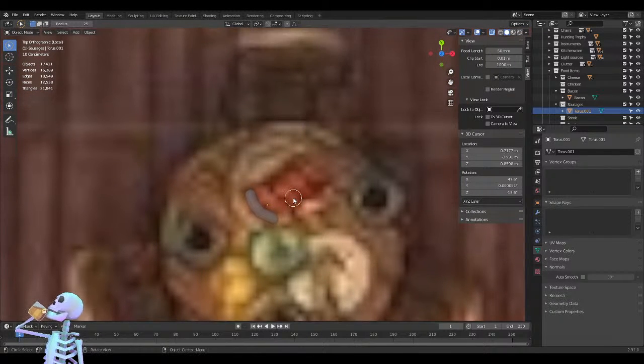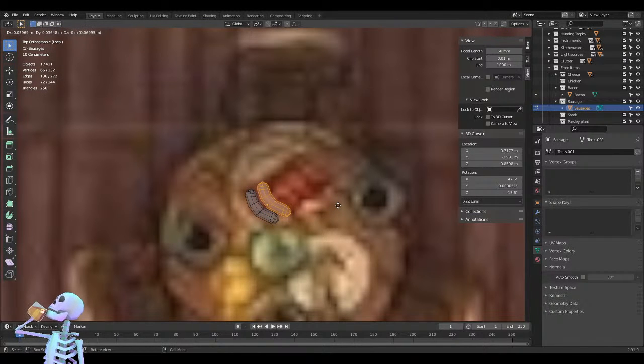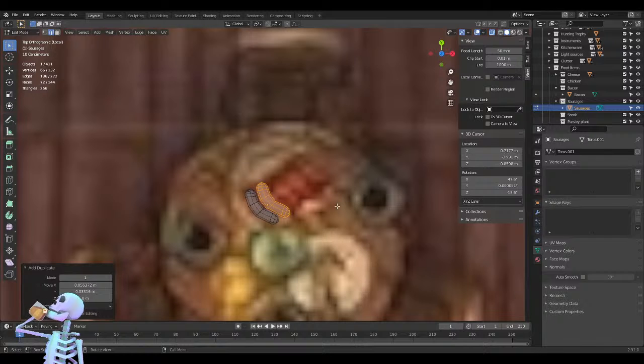Alright, so now we just select all, Shift D, and rotate these a little bit.